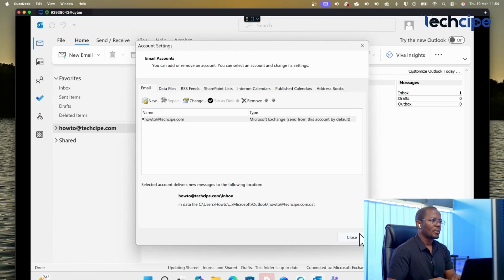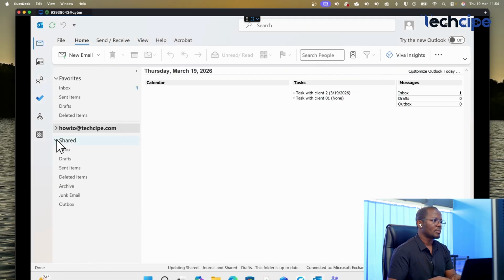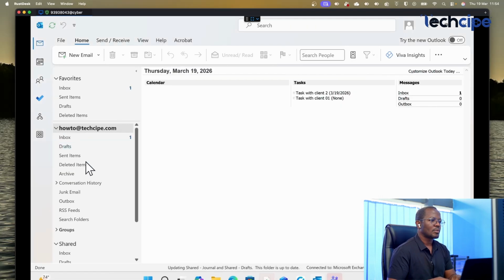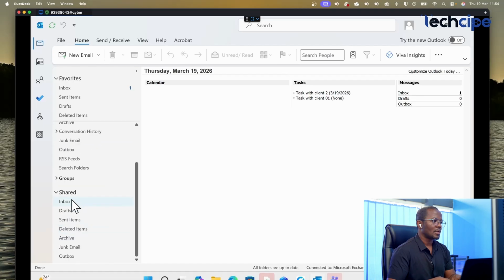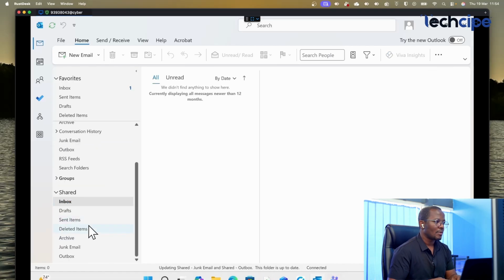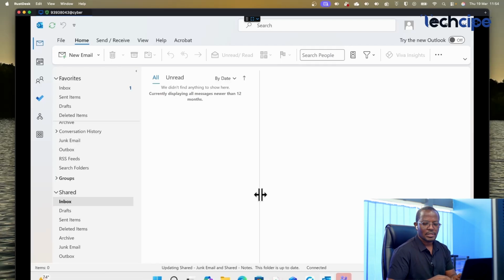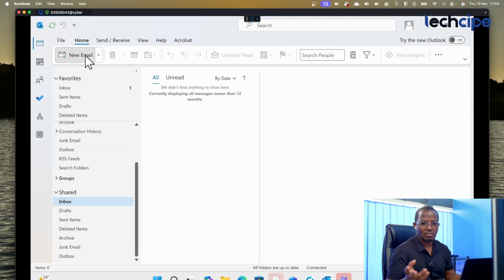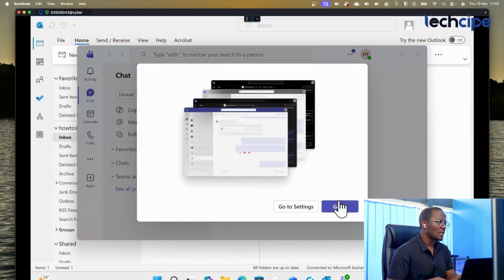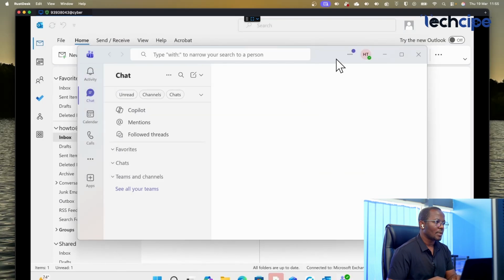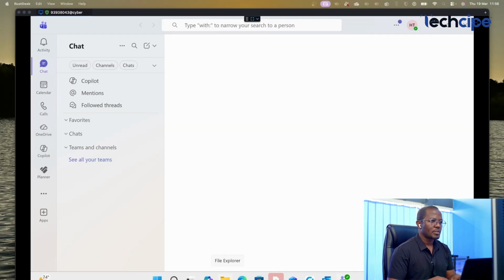Okay, so this is Teams. We just open it in the background. So automatically, once we did that, you can notice now we have a shared mailbox here, and notice it has its own inbox and all that. Okay, so you may be asking yourself, I'm part of the shared mailbox called maybe finance shared or something. How do I send emails to it? You go to inbox and then you send emails here. You say new email.